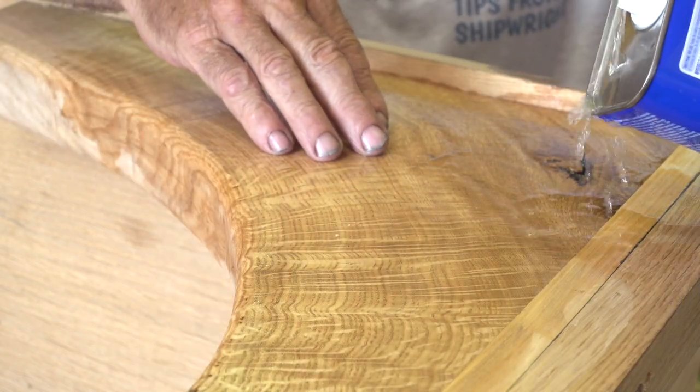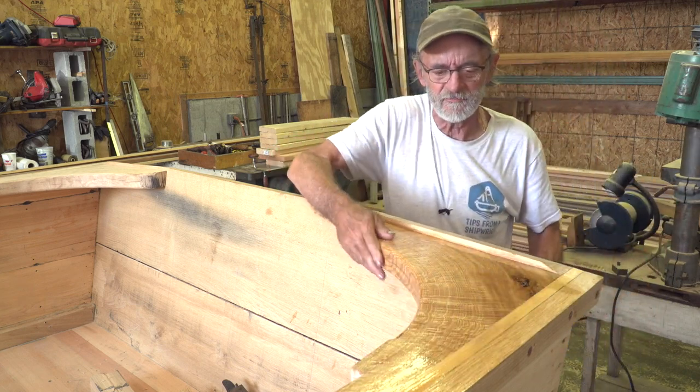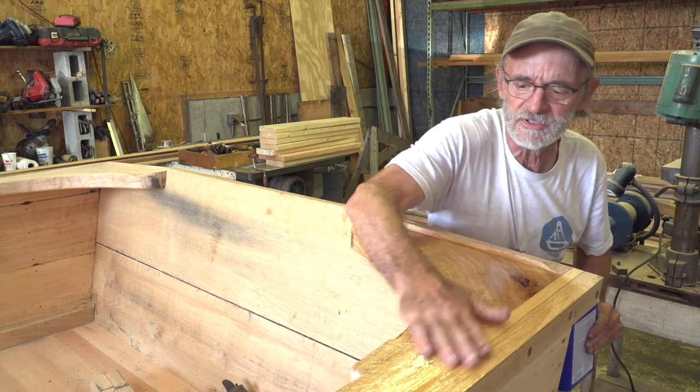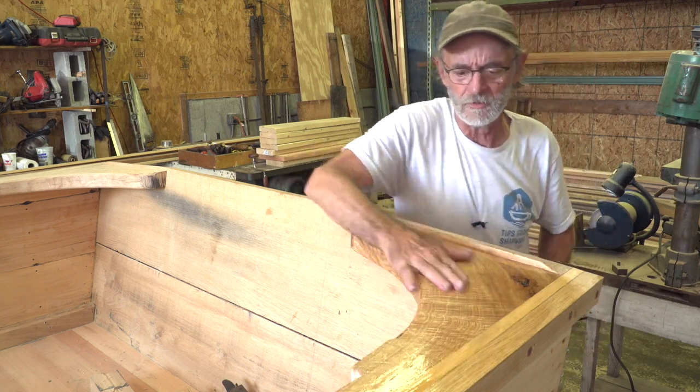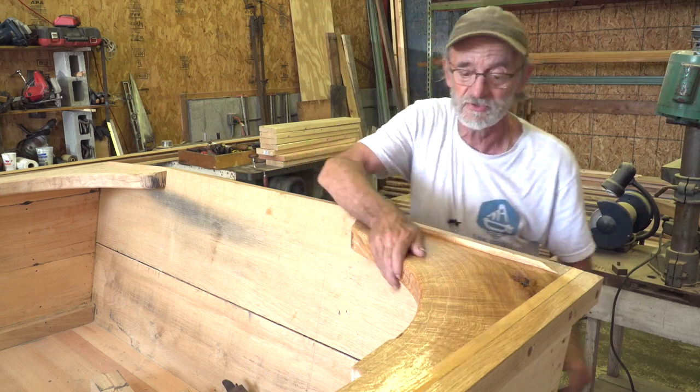Look at it blend right into the railing. That is fantastic looking, just beyond belief. It makes me want to work with these knees over and over again. I don't think I'll ever get tired of the look of that. I don't know who would. It's just gorgeous is what it is.